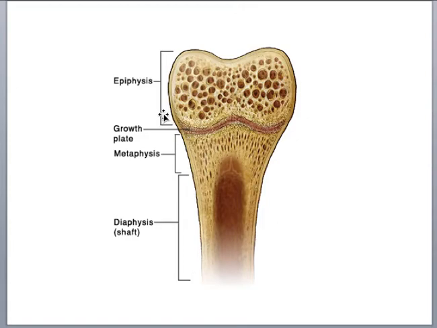Now, what I want to point out here is that in between the epiphysis and the diaphysis is the growth plate, also called the epiphyseal plate. This epiphyseal plate is made up of hyaline cartilage. This is what allows your long bones to grow and to elongate. When you grow, right? You grow taller as you go from child to adult. How do you grow taller? These growth plates, these epiphyseal plates, are made up of hyaline cartilage, and they can expand. Okay, so this is the epiphyseal plate.